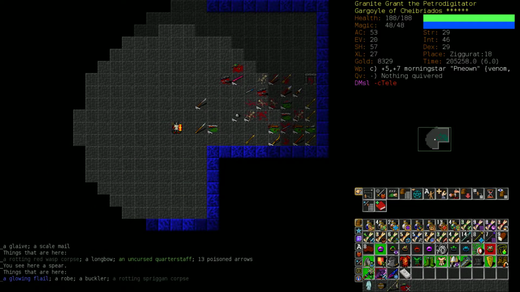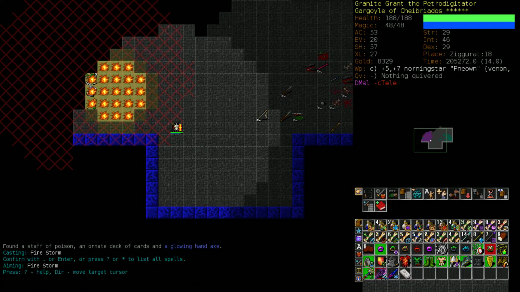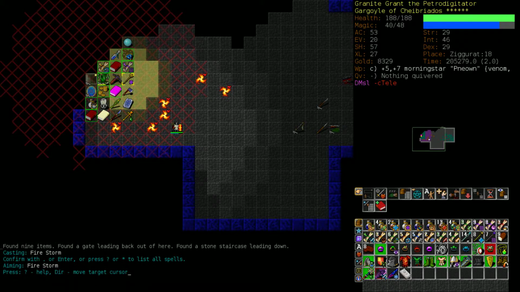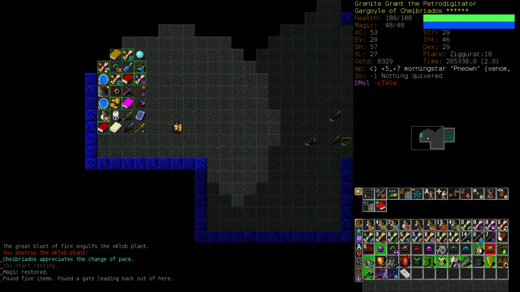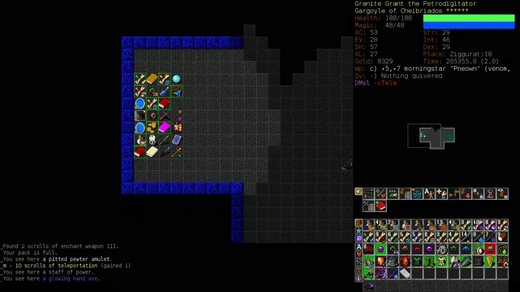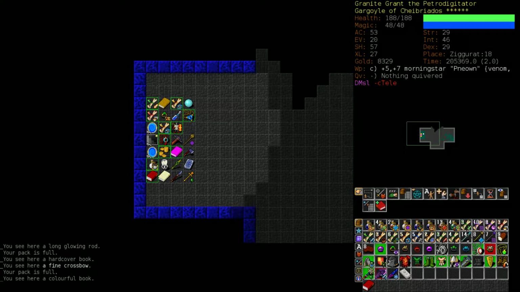Using Auto Explorer to make sure we don't miss anything. Oh, an Ocklob. Fortunately, Firestorm takes care of Ocklobs pretty easily. Okie dokie, what do we have here? An artifact amulet, some scrolls, some staves, some rods, crossbow, don't care about it. Ooh, a book that we don't have yet.